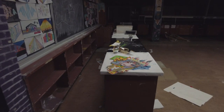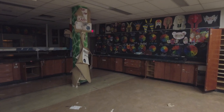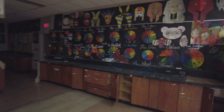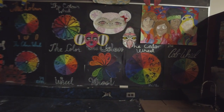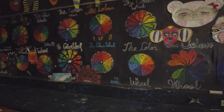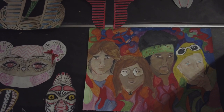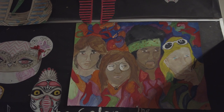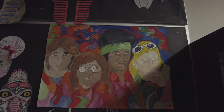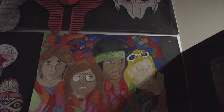Guys, look at this room. Holy cow, it's so colorful. This must be the art room. Who do we got here? I'm going to guess we have Jim Morrison on the left, Janis Joplin, Jimi Hendrix, and I can't make out who the person is on the right. Looks a little bit like Hulk Hogan but I know it's not. This is quite an interesting room — all the art's been left behind for us to look at.